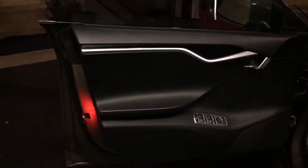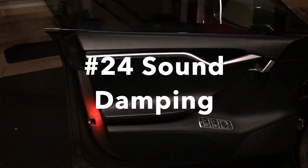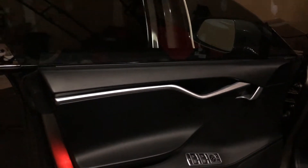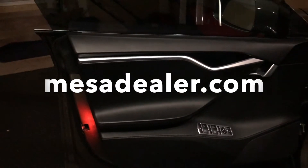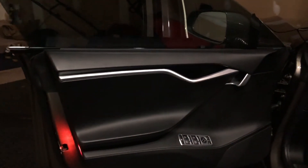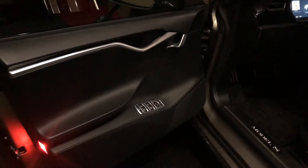What I had Safe and Sound do was pop off my door panels on all four doors, and they also wrapped the subwoofer enclosure. They wrapped everything with a mat called MESA — Mobile Electronics Specialists of America. There are all different types of sound deadening and sound dampening wraps, but they went with MESA. It was wrapped inside my door to give it a nice tight, solid fit. So when I'm driving by in my quiet car, you won't hear rattling from the back or the doors — just that solid bass, mid-range, and treble.